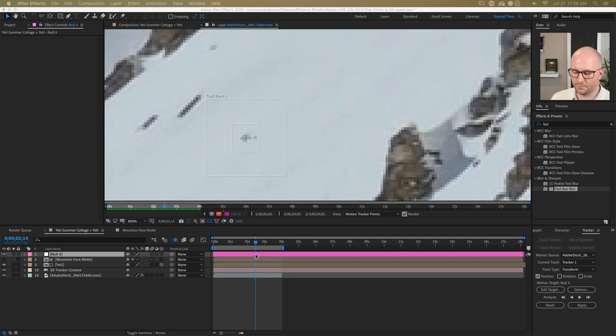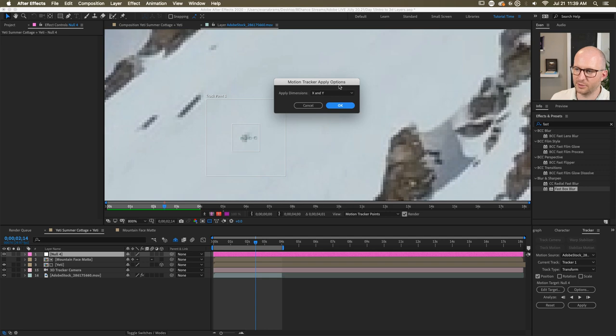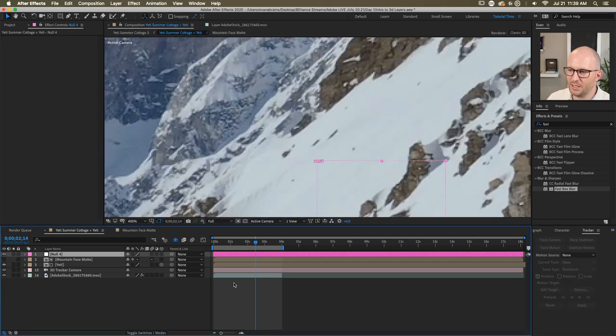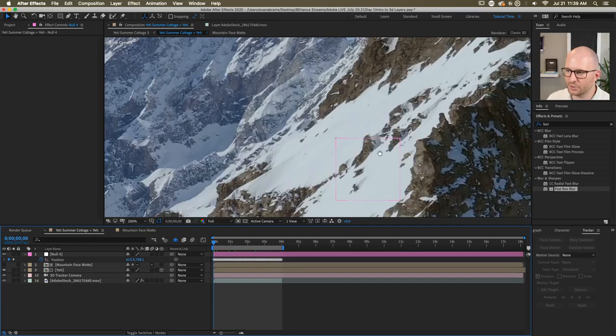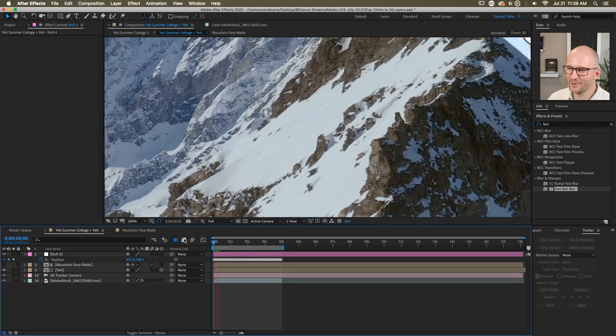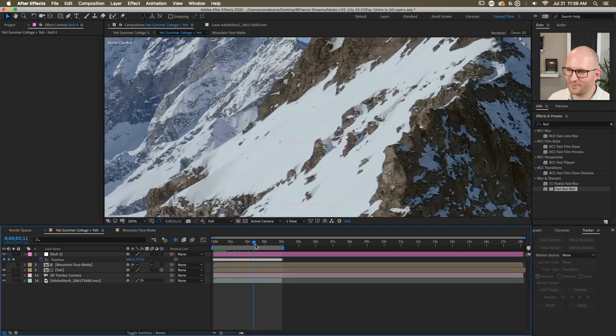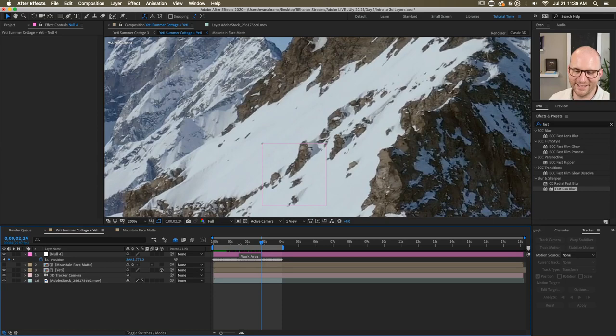Okay. Now we're going to notice. Oh, here we go. Oh, sorry. I'm going to get this dialog up. Apply it to the X and Y dimensions. Yes, please. And now you can see that this null here is covered in keyframes. Whoa, what's up with all those keyframes, buddy? That's how that stuff kind of works out.